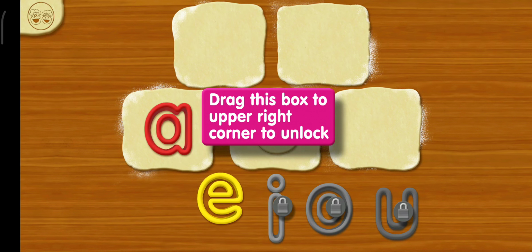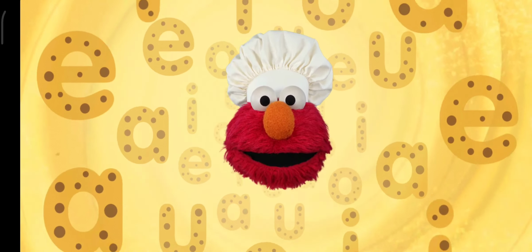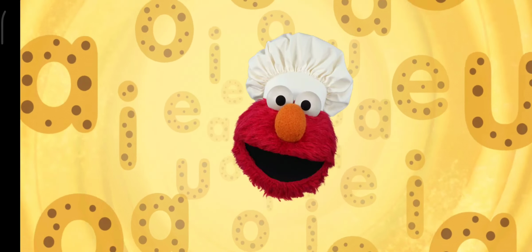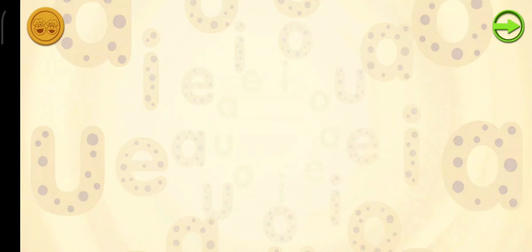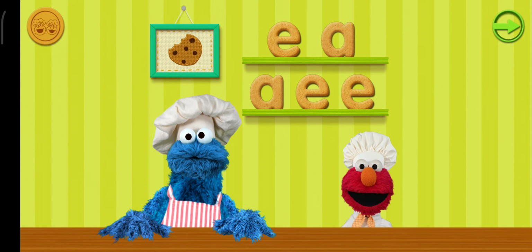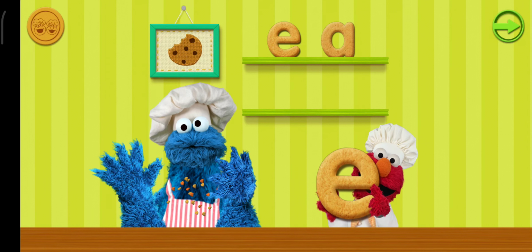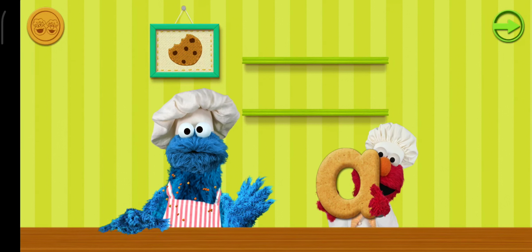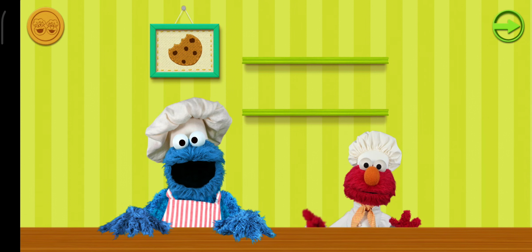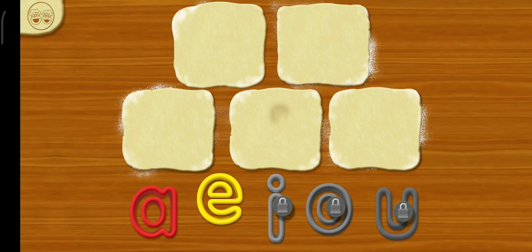Now, choose a... Chef Elmo thinks Elmo thinks he'll save it for later. Good job sharing, Chef. Let's make some more. Chef Elmo's got the dough. Now, choose a letter and drag it on.